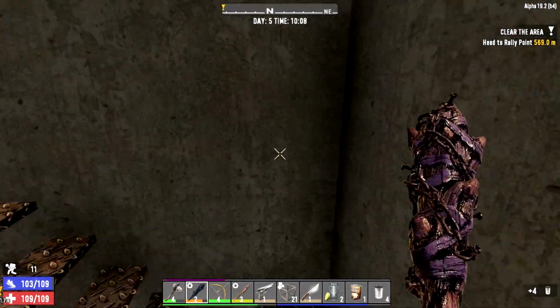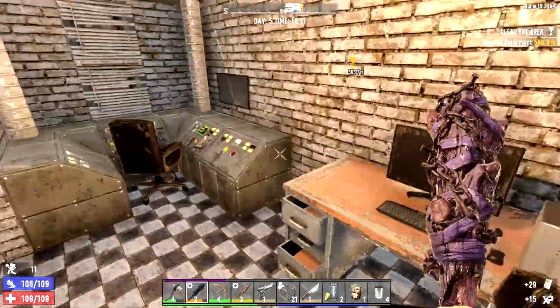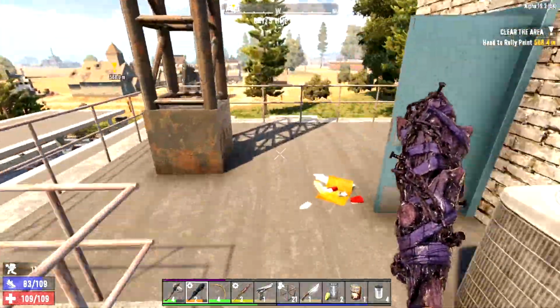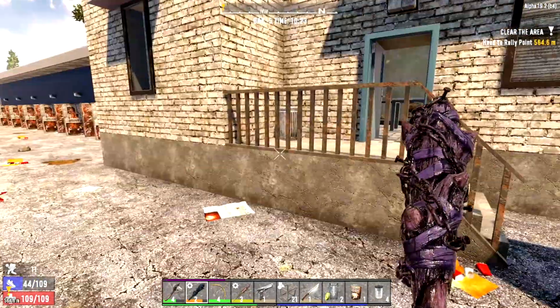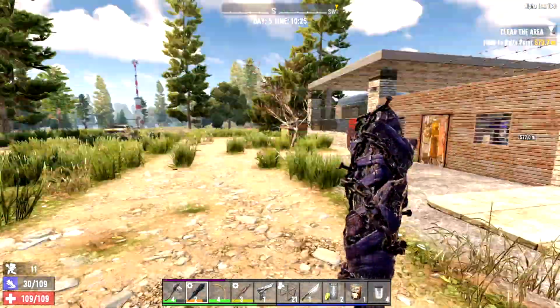Alright, nothing too spectacular there, just a little bit of food and some oddities. And it looks like that's about it. Yep. Is there a quick way down? I guess not, huh? Okay, so we are finished here. We're gonna run home. Which way is home? It's behind me, isn't it?